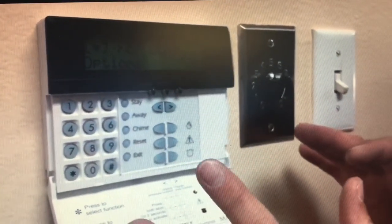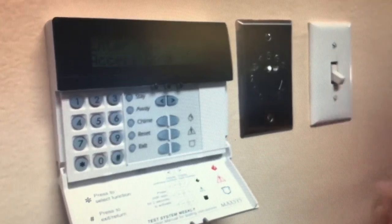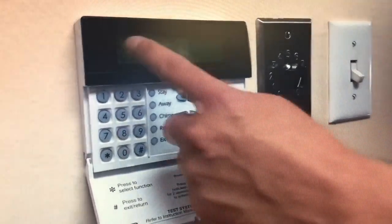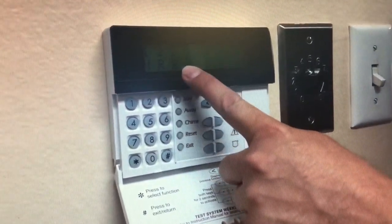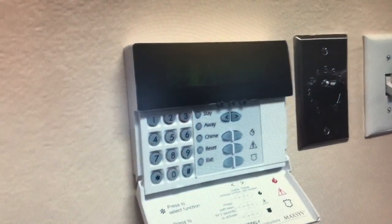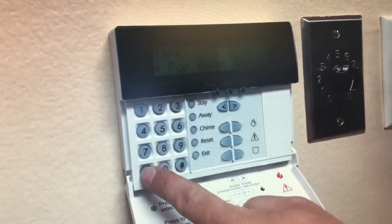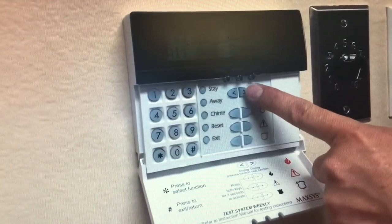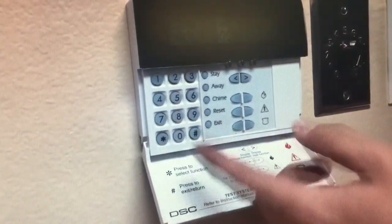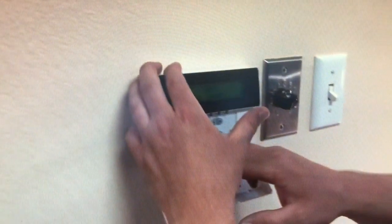I'll press the exit or return button a couple of times and wait a moment. Partitions one, two, and three come back up on my screen. One is not ready, two is ready, and three is ready. If I try to arm by punching in my four-digit code, it says unable to arm my partitions. Why? Let's scroll through — it says to push the arrow keys. Scrolling: Bank — star for open zones. Press star. The vault door is open. I can scroll — and now the front doors are open too. I'm going to press the pound sign to go back to the beginning. If I needed to, I'd go close the vault door and then arm it.